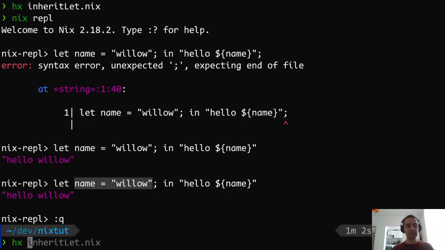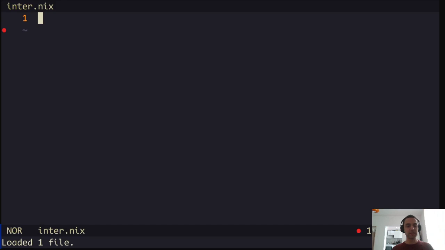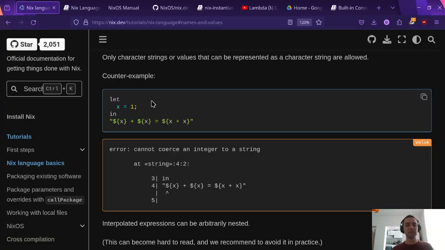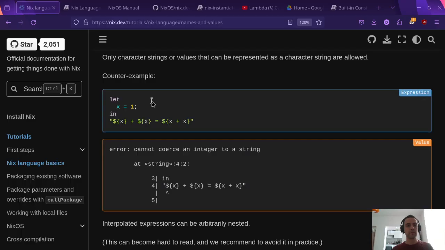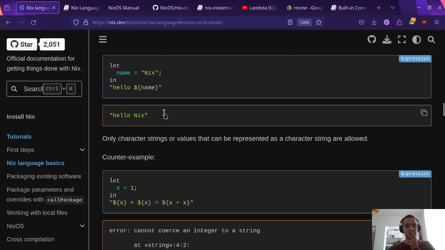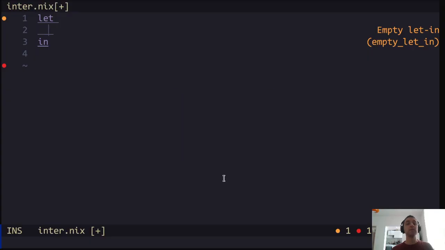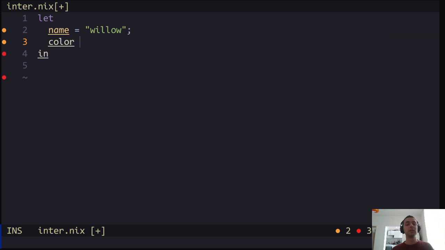Let's do helix, call it internix. So let name is Willow and age, let's do age, right?